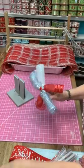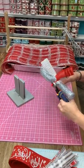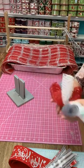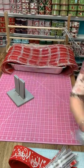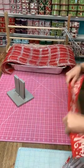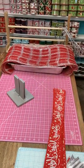Okay, now I'm just going to snip off that little piece right there. We don't need it that big. So there you have your gorgeous curls. All right, now for your ribbons. Are y'all ready? Gosh, friends, let me show you.